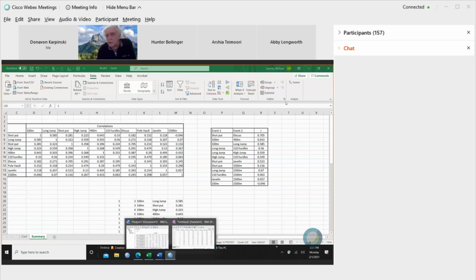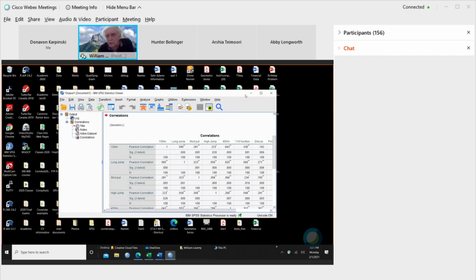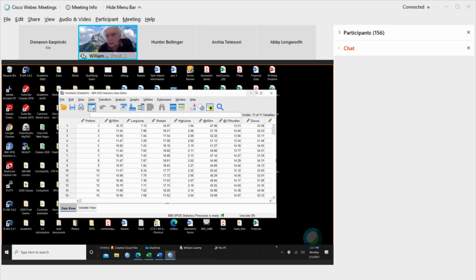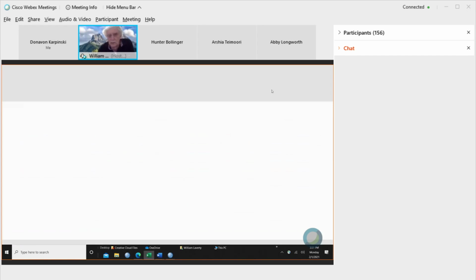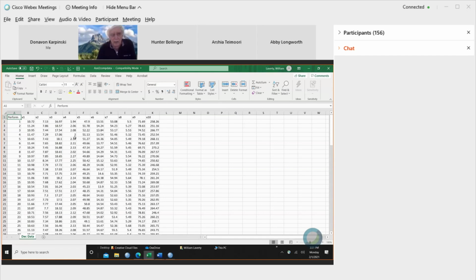Okay, no. Let me just minimize this. This is the Excel file that contains the data. There's the data. The first thing I did was get rid of these labels and get the actual labels. And I saved that in another Excel file.